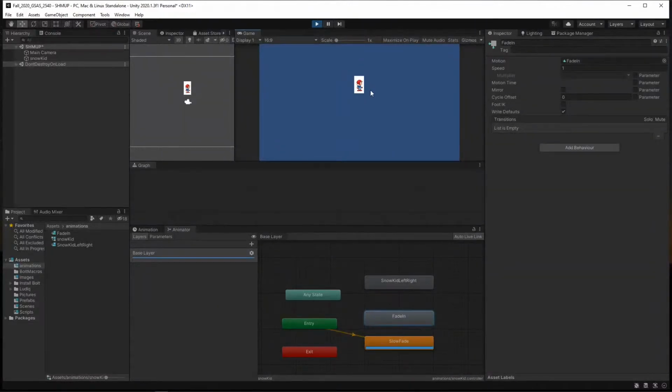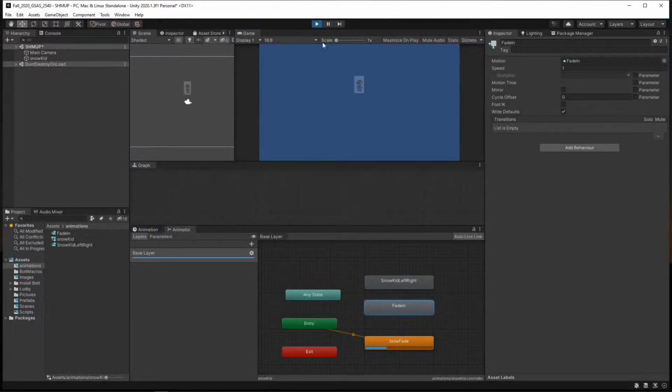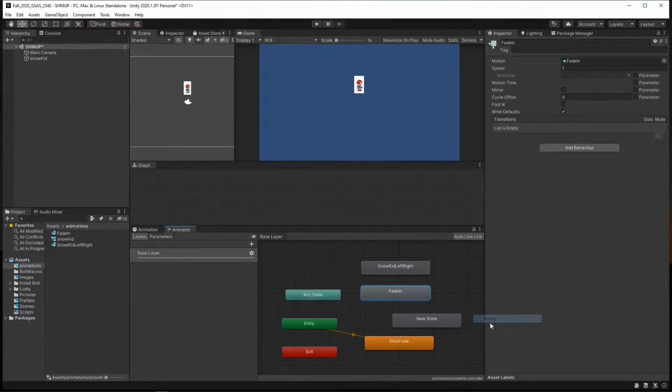Okay. Now say I wanted to, I don't know, fade out. So let's do this. I'm going to press my luck here. I'm going to say, okay, create state, empty. And we're going to call this one fade out.